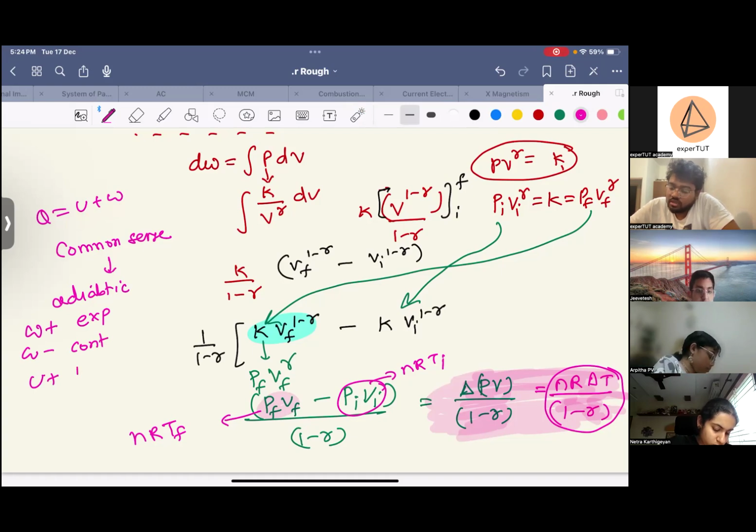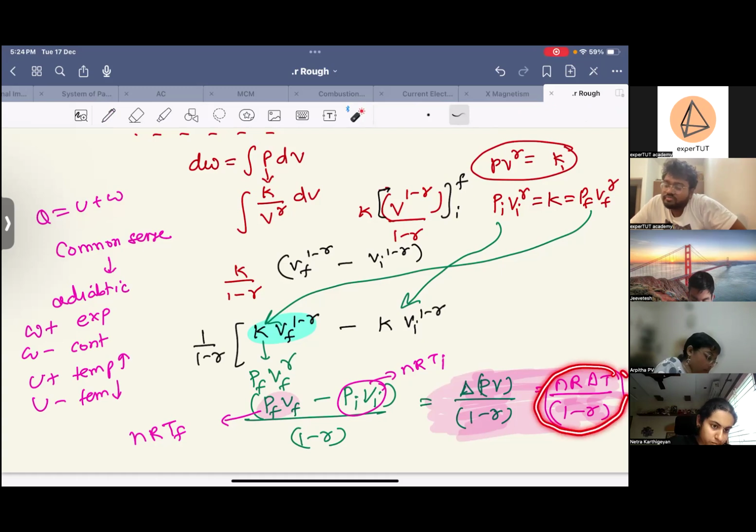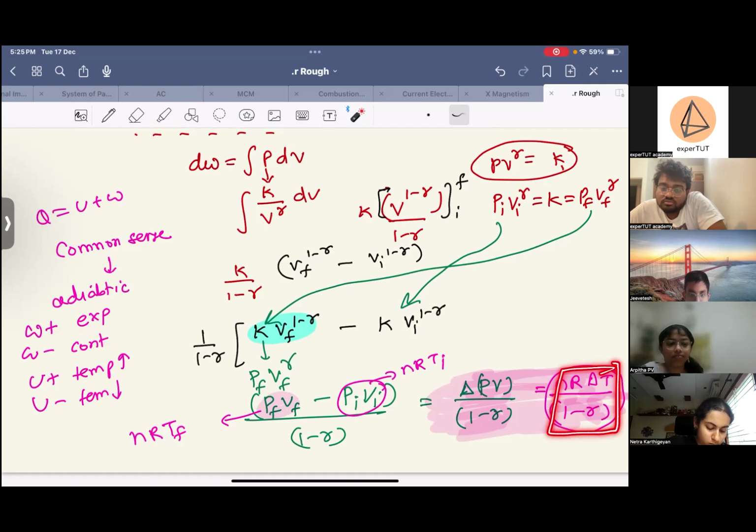और U पॉजिटिव कब होता है? जब टेम्परेचर बढ़ता है। यस, और U नेगेटिव कब होता है? जब टेम्परेचर कम होता है। ठीक, तो ये क्या एक्सप्रेशन है? वर्क एक्सप्रेशन है ना? ये सुनो, तुम्हें ये ढूंढना है कि एक्सपेंशन हुआ, कंट्रैक्शन हुआ, टेम्परेचर बढ़ा कि टेम्परेचर कम हुआ। अगर एक्सपेंशन हुआ है तो this quantity which I've highlighted should be what? Positive. Yes. So तुम्हारे जो भी आंसर है तुम्हें पॉजिटिव लेना है, ठीक है? You adjust your delta T in gamma minus one, whatever you want to write. ओके, ठीक। अगर टेम्परेचर बढ़ा, अब बताओ तब क्या होगा? डेल्टा U क्या होगा?